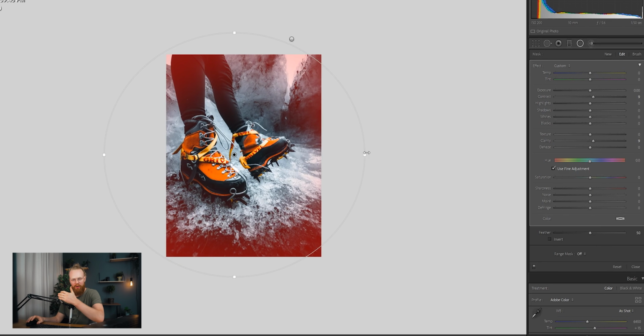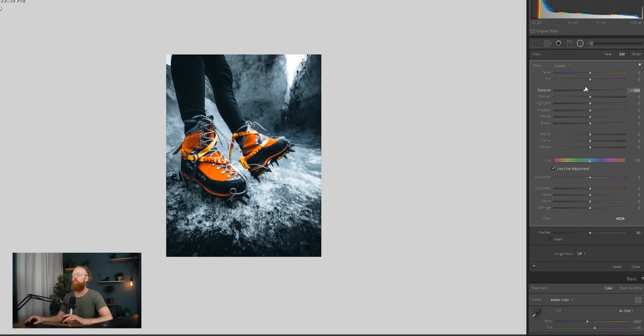Of course, I could go in, effects and create a vignette, but here I can place the vignette however I want. So all I have to do then, if we go down the effects here, is just to drag down the exposure, making our own vignette and closing in on the subject. Basically, I often use the radial filter to either create my own vignettes and close in on the subject, or I invert them and open up a specific place of the photo.